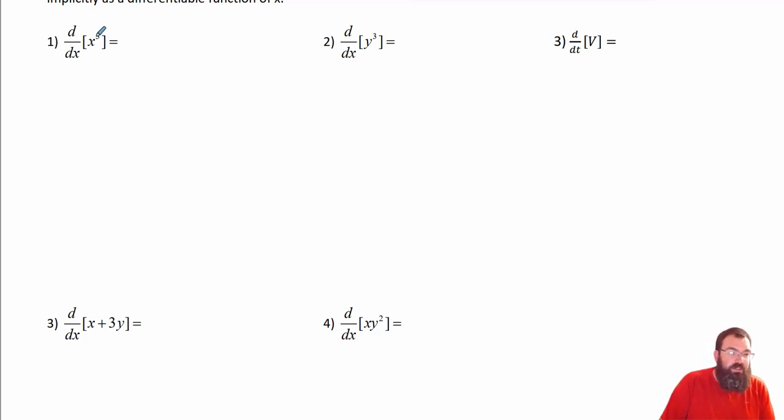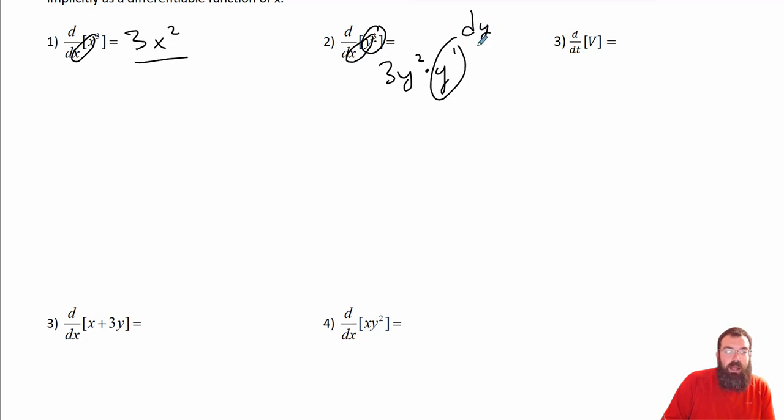If I just do the one on the left here, it's pretty easy, because these two match up, so I'm going to differentiate that normally. This is just going to be 3x squared. But for this one, because these do not match up, I'm going to take the derivative of this, which is 3y squared, and multiply that by a y prime, or if you wanted to, dy over dx. You can do it either way.